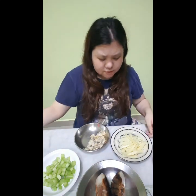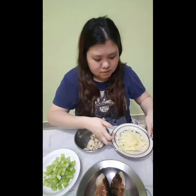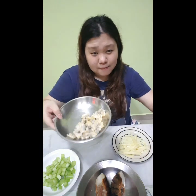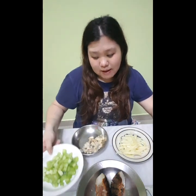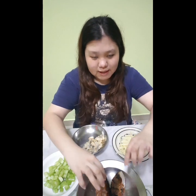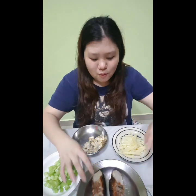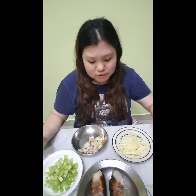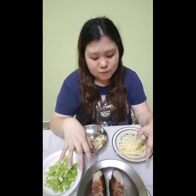So, the ingredients I'm going to have is, we need mozzarella cheese, garlic, clams, celery, and of course cream. I'm gonna let the lobster thaw a little more because I've forgotten them in the freezer, and once they are thawed, I'll remove the flesh from the shell and we can begin cooking.